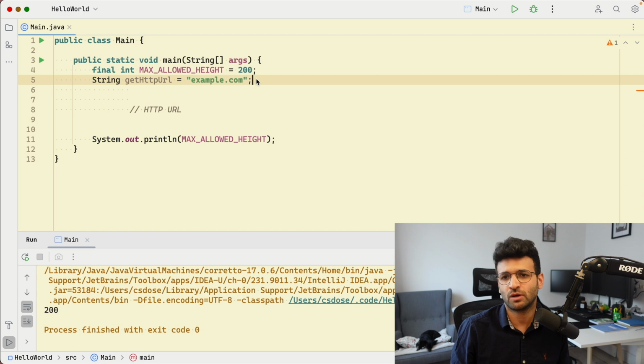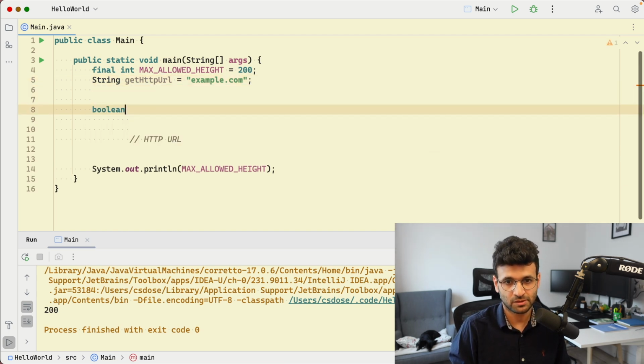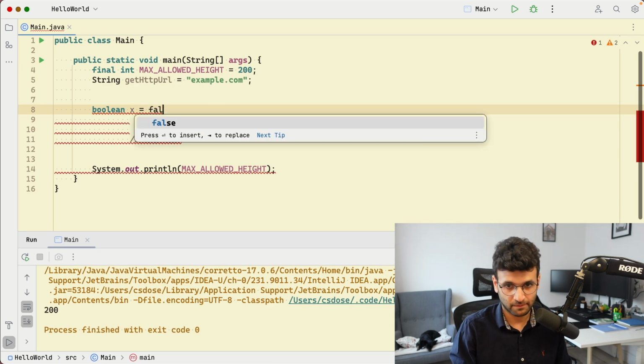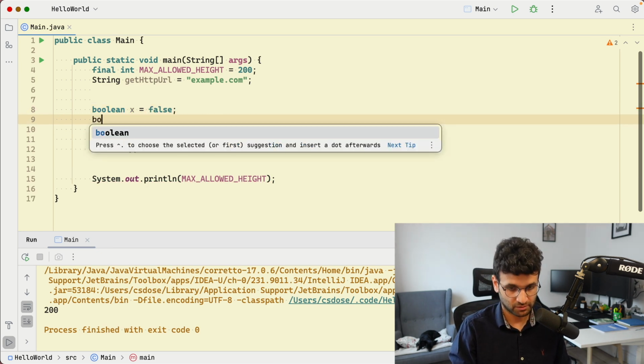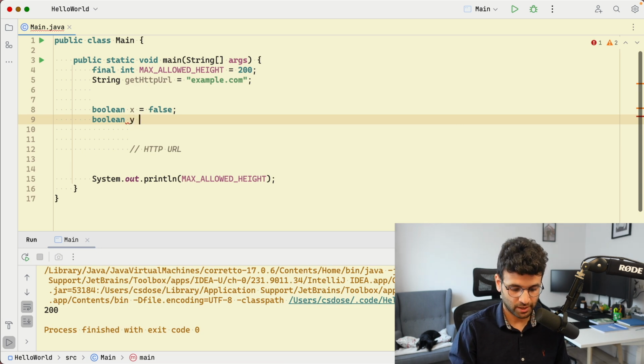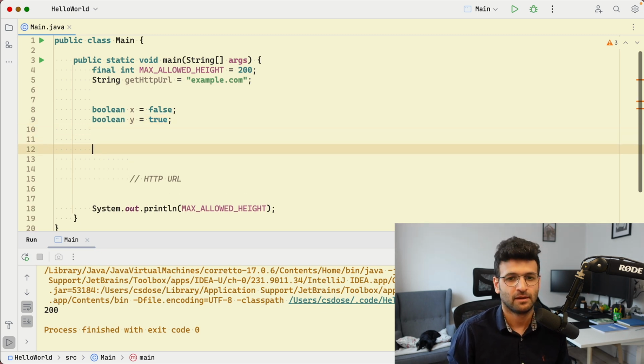Yeah, I do want to talk about booleans as well. So the booleans, we're going to use x for now. It could be false, boolean y. So it could be false, it could be true, the two values. So let's say that you want to track some sort of progress, like a download progress bar, and when it's completed, then you want to say the download is complete. So how would you name a variable that would indicate if the download of a file was complete or incomplete?